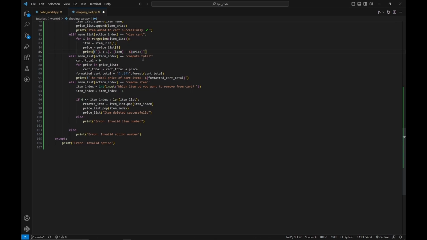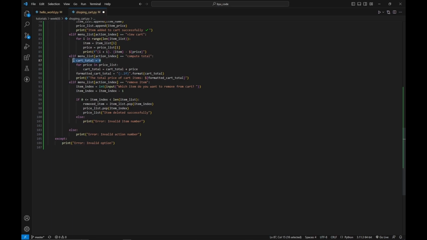Now if the action index corresponds to compute total, that means the user wants to know the total cost of the things they have bought so far. So what I need to do is create a variable and initialize it, assigning 0 to it at first, because we want to add up all the prices.